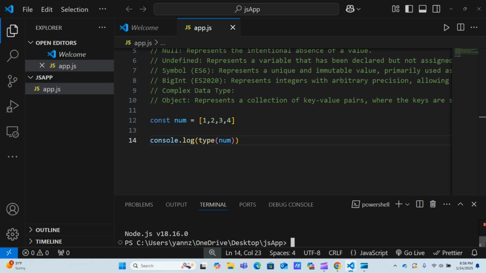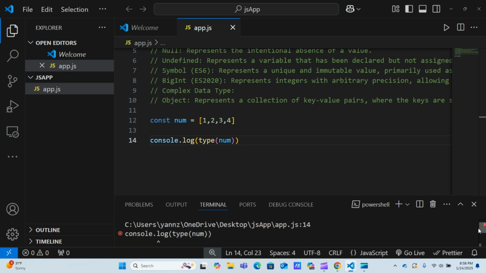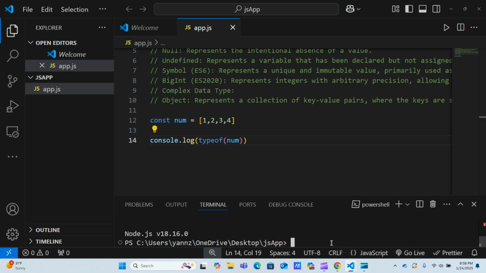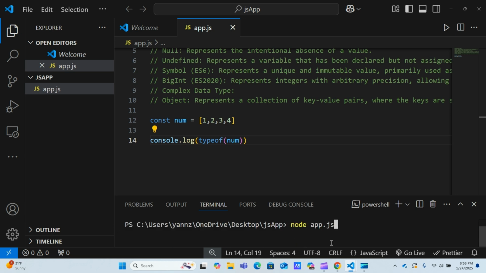Make sure I didn't make any mistake here. Okay, it's typeof num. This data type is an object.